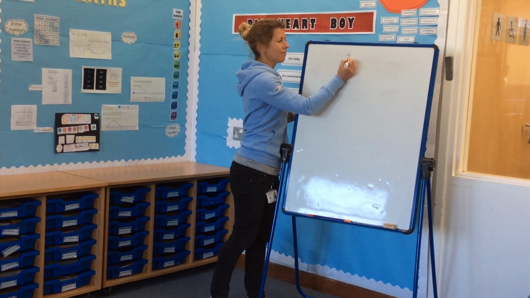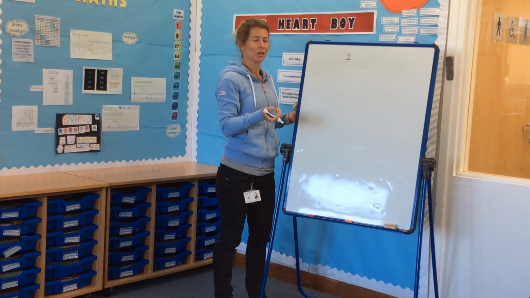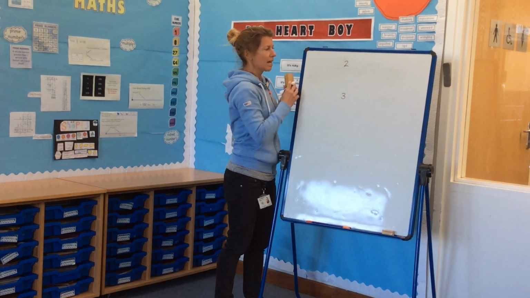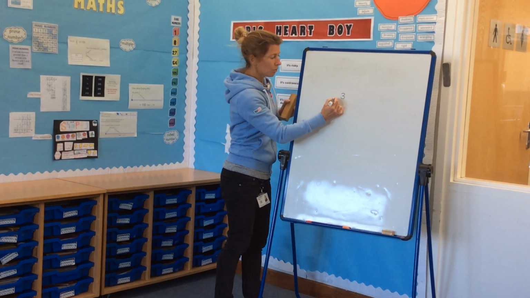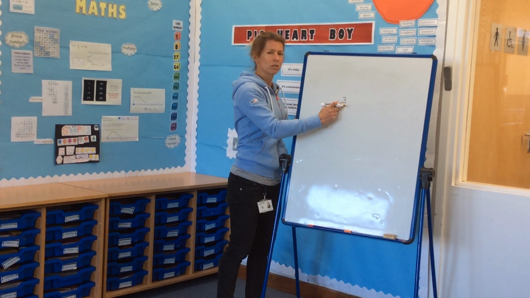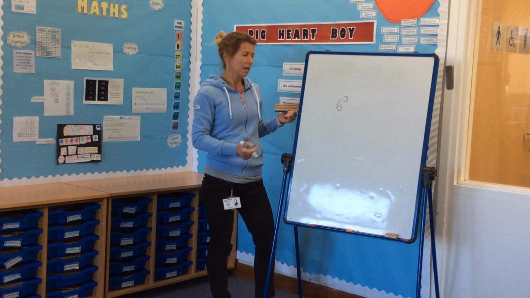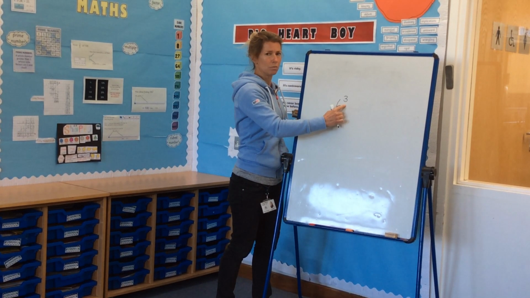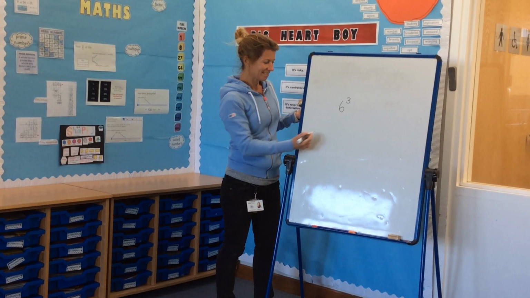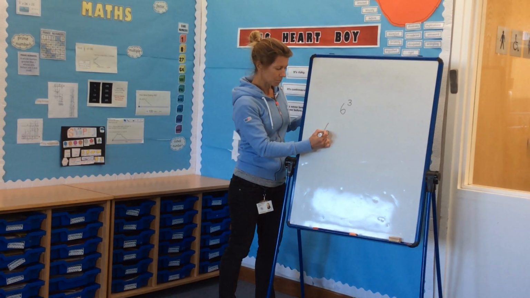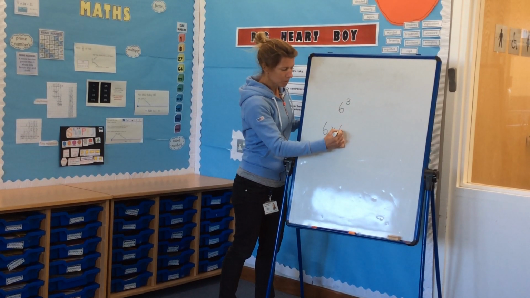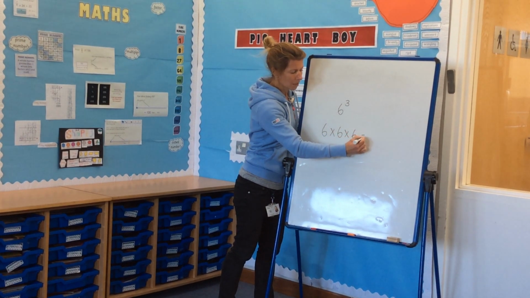What happens if, instead of having a tiny little number 2, so to the power of 2, or using this as the indices, you actually have a little 3 at the top? Well, we have learnt this before as well, so I'm going to write 6. Now this time it's not squared, this is cubed. So what is 6 cubed? Write down your answer. You're going to take the number 6 3 times, multiplying it like this.